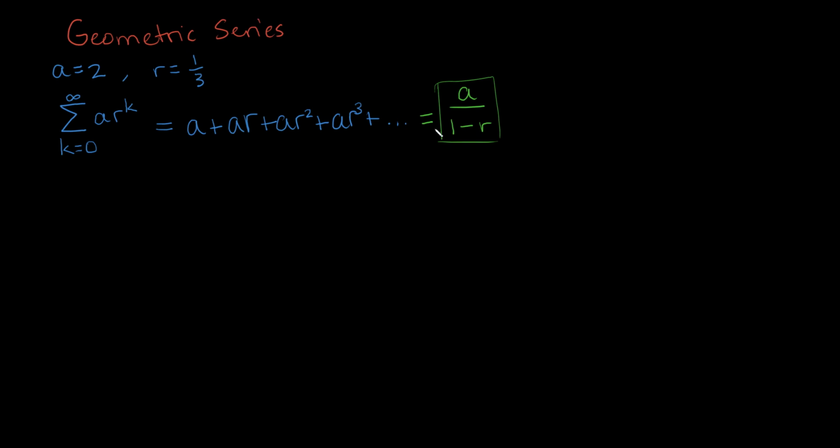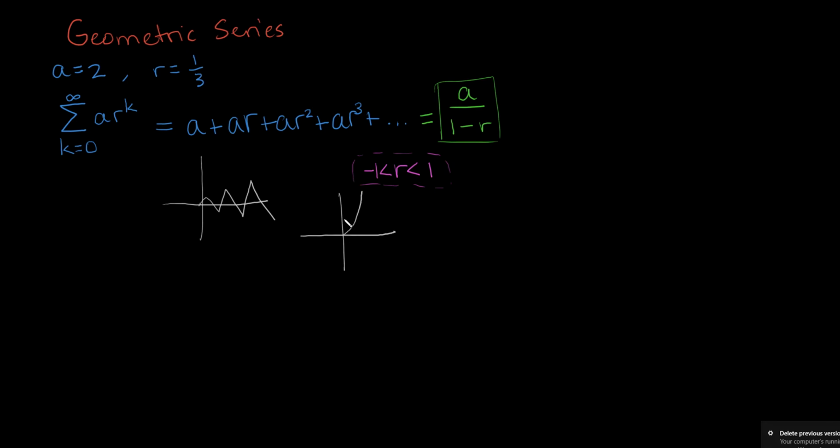That is under the condition that r was greater than -1 and less than 1. This is our caveat, because if r is less than -1, this series will oscillate and diverge, up and down. And if r was greater than 1, it would just go off to infinity, never returning. In this video, I want to get a concrete example of what one of these series could look like.